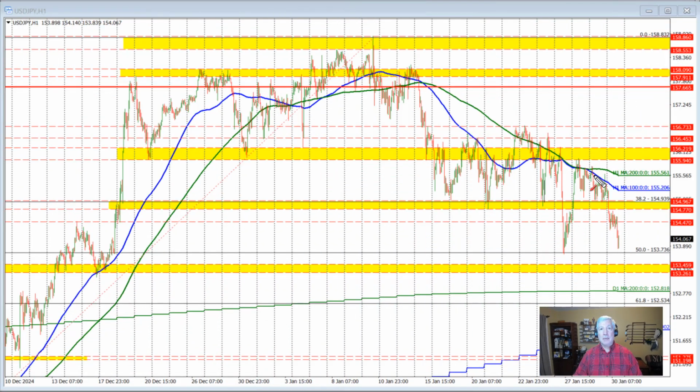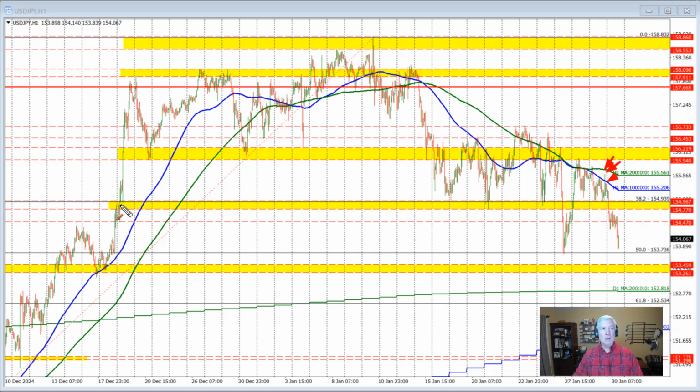Looking at the price action yesterday, we saw up and down price action. After the FOMC rate decision, the price tried to get above the 100-hour moving average. That's the blue line in this chart. It was successful in doing that, moving higher, but could not get above the 200-hour moving average. That's the green line in this chart. As you can see, it was quickly reversed to the downside with the resistance holding against the 100-hour moving average in the early Asian session.